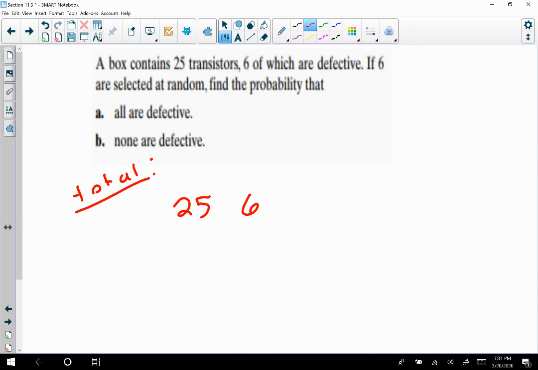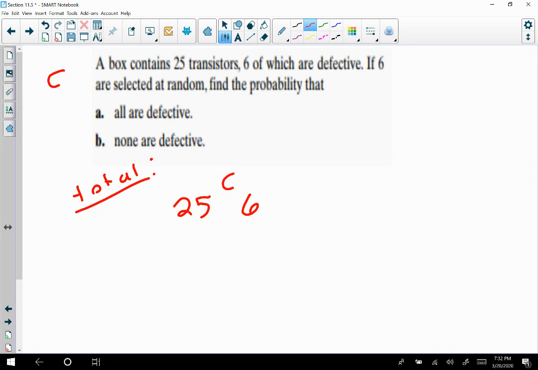Now, does it matter how we choose these? No, I'm just picking 6 of them. They're not ranked in any order. This is just like the conference problem that we had a couple seconds ago. I just need 3 people to go to a conference, and I've got 9 people to choose from. In this one, it's like I've got a group of 25 and I just need 6 of you. So this is definitely a combination.